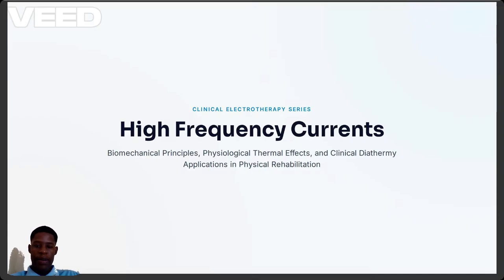So today we'll be talking about high frequency currents. Examples of high frequency currents in electrotherapy include ultrasound, microwave diathermy, shortwave diathermy, IRR, UVR, and laser. So these are some examples of high frequency currents. High frequency currents are currents which alternate so fast between the motor and sensory nerves that they do not stimulate any of them. So we're looking more at that as we go on with the video.